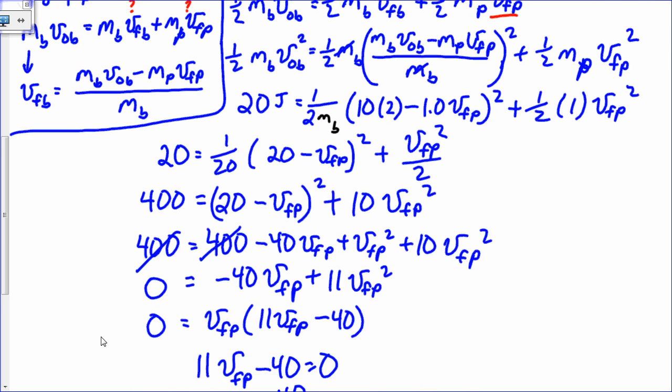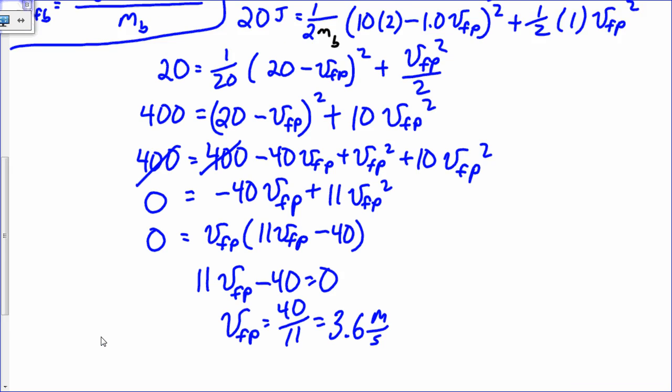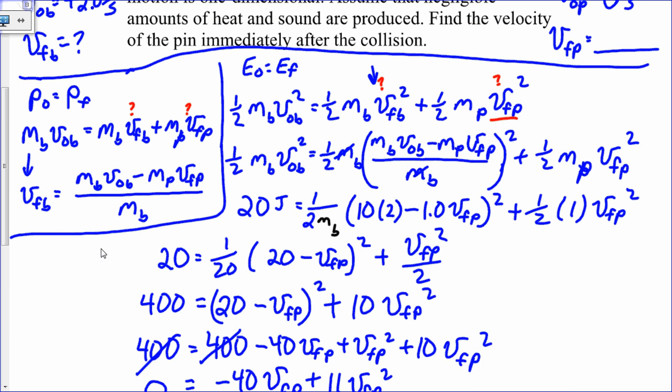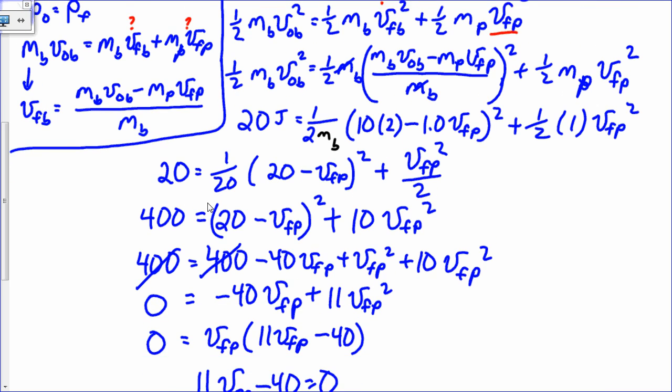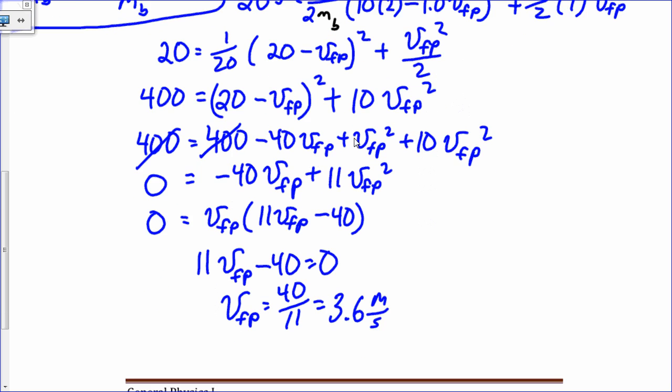All right, now you can check this answer. You can take that VFP now, solve for VFB right here, and then plug both of those back into this equation. I won't do that here because it's fairly intensive. But on the test, if you have something like this, I'm going to mainly count most of your credit up to this point, creating the equations, and then all the algebra that follows will be worth value, but not that much less than the actual meat of the problem. All right, let's move on. Number 8.